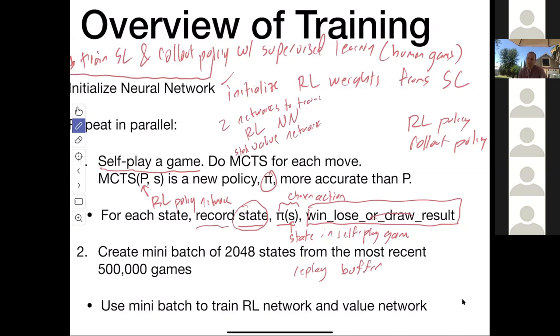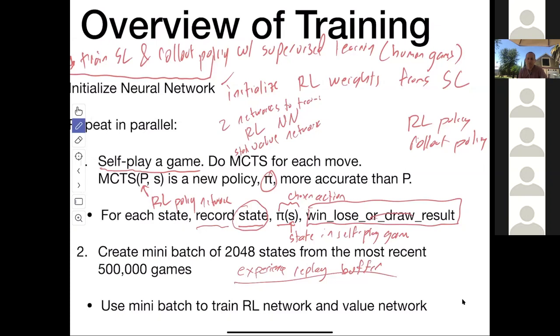Right. And what are we replaying? Let's call them experiences. The experiences, okay. So this is an experience replay buffer. We basically play the game. We shove into our experience replay buffer each state, action, and whether we won or lost in that game. Okay? So we put them all in our experience replay buffer. And then we go ahead and start training our network from that experience replay buffer.